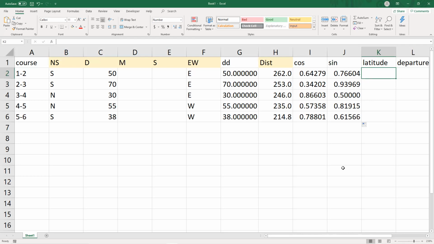Okay. Well, before I get to latitude and departure, that's the whole reason for doing sine and cosine. In fact, you could just leave these out and just incorporate them into the latitude and departure. But it's nice to separate them so you see what's going on. Okay, so here's what's going on. Let me share the sketchboard again.